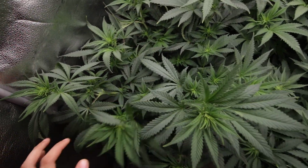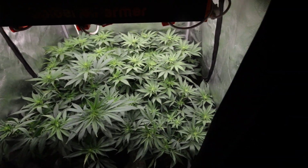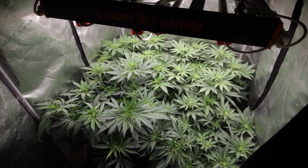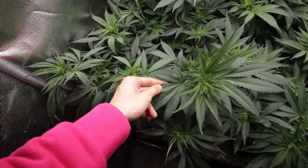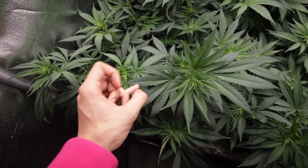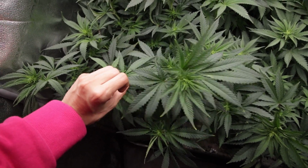And that's what we see right here. I will have to do another wave of defoliation because these girls are just growing fat, big leaves. But staying on track, let's see. So, the scent for the Star Dog. I'll use my pinky to smell this one. Let's see.